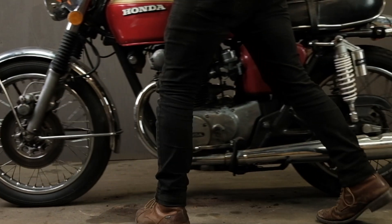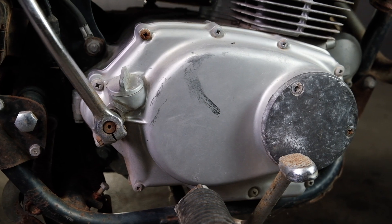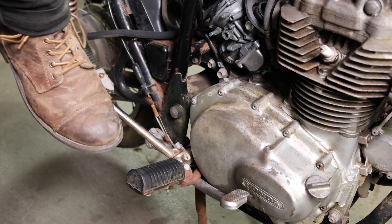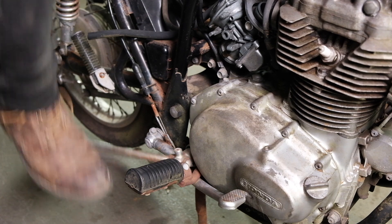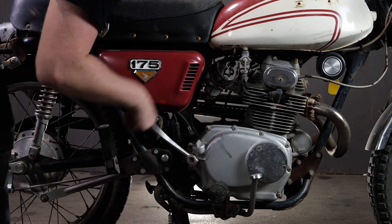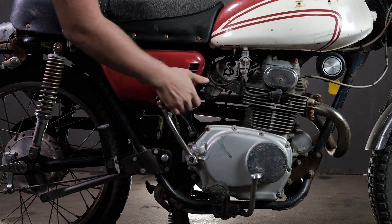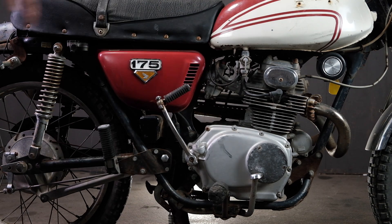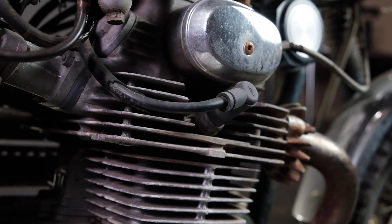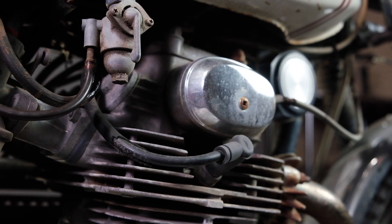There's more than just whether the engine is stuck or not — there are a few other details to pay attention to as I'm turning the engine over. In this case, I'll be using the kickstarter to determine these factors. Do I have any resistance on the kickstarter? Is it smooth resistance? That tells me the engine probably has compression and it's going to be able to run. Or does the kickstarter just flop to the ground with no resistance? That says something's going on inside the engine. It's also possible you feel something clunking, clanking, or crunchy — something not correct as the engine is turning.